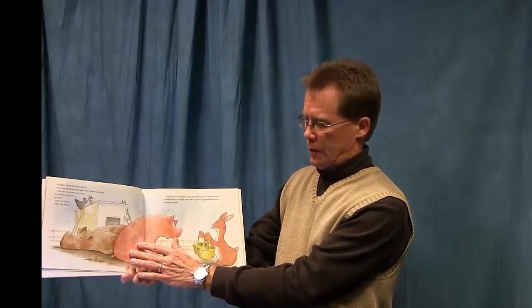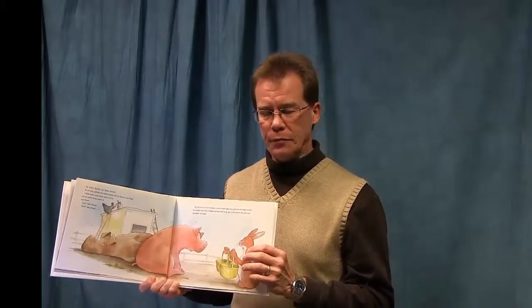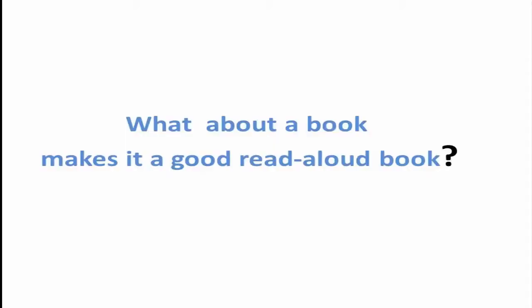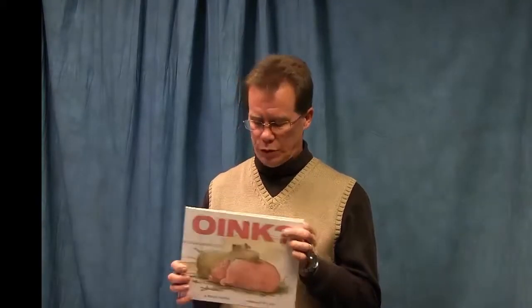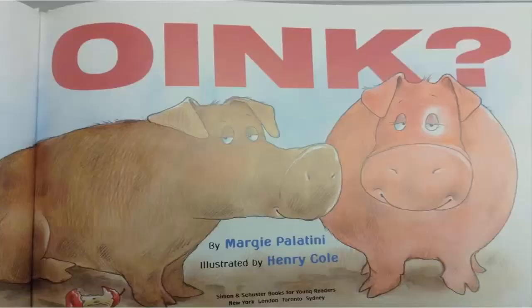Now, those are the basics of the mechanics of holding a book and reading it out loud. But what about a book makes it a good read aloud? Because you can have all the mechanics in the world, and if you choose the wrong book, it's still not going to work. Let me show you a couple of examples of what I consider to be good read-alouds. The first one is the one that I've been holding here. It's Oink by Margie Palatini.